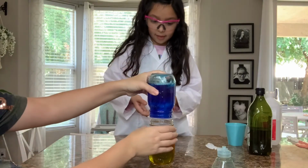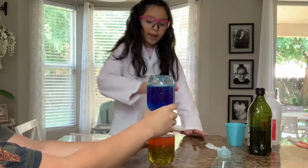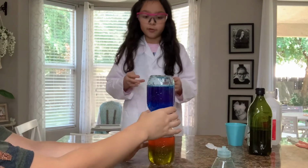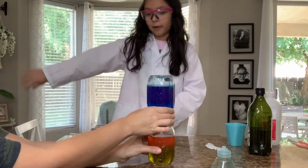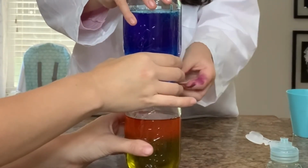And it sticks, so you can put it on easier. You wanna make sure that they're lined up nice and good, because if you take it off and they're not lined up, it'll all spill out, okay?